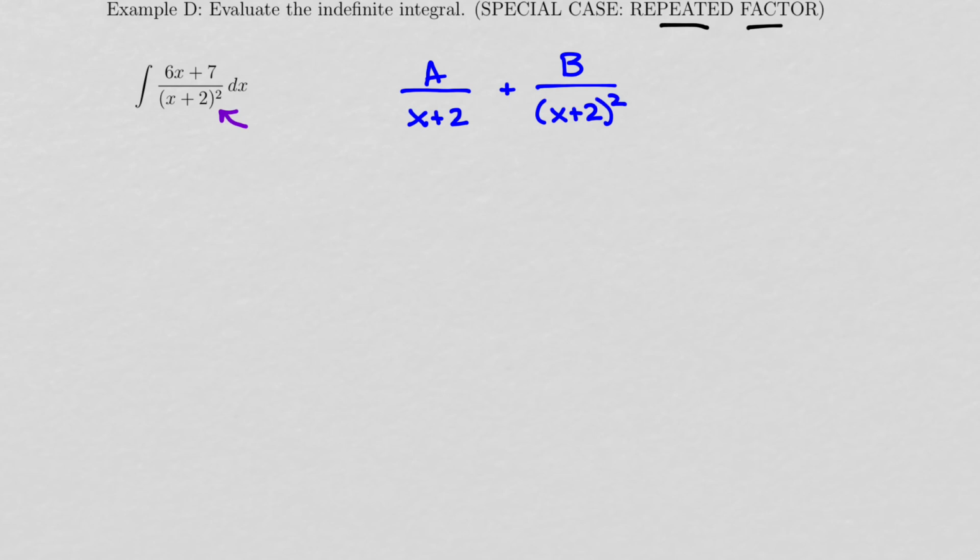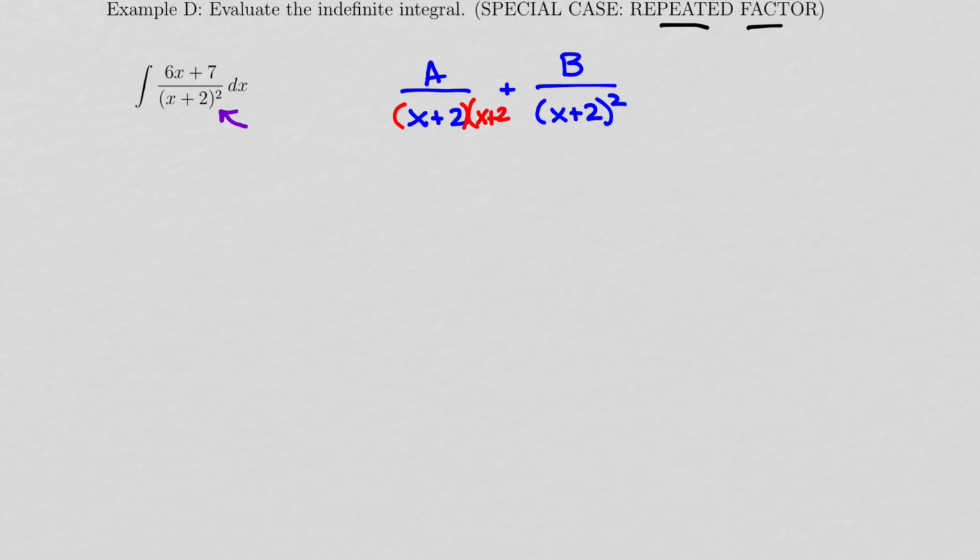If we were to distribute the x plus 2, do we then put x on top or not? Then you can put the x on top, but then you're going to get a different denominator. Then you're going to wind up with squares at the end. Yeah, no, I don't want to do that. But that's okay. You could work it out that way. I'm kind of showing you the shortcut, quick method here.